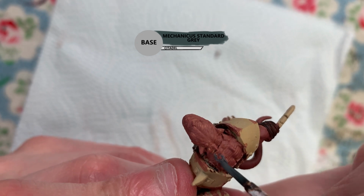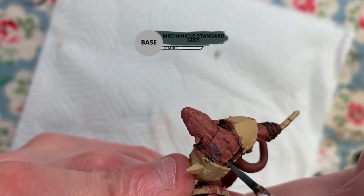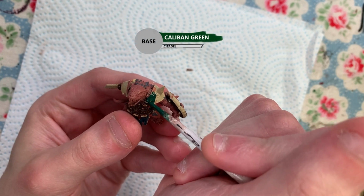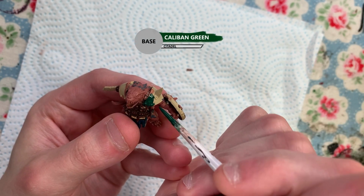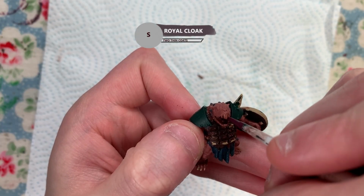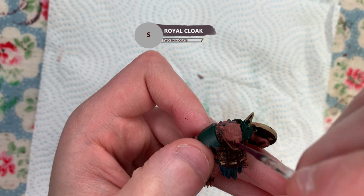Next up is Mechanicus Standard Grey, going over those tiny tufts of fur. With how their colours are, you'll need some Caliban Green for all those shoulder pads. Next up is Wool Cloak, but all you need to do is just apply it into the inside of that mouth and you can just call it complete.